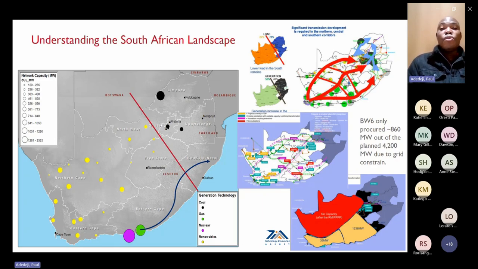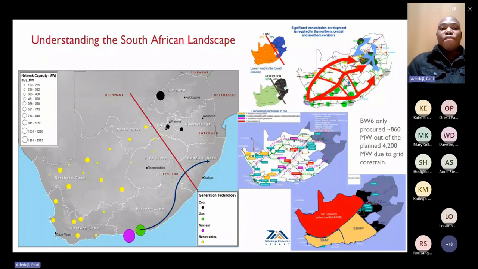Many of these municipalities don't even know the energy they need. They don't know the energy they need long term, short term, even now at the moment. So that's the sense of the energy needs assessment. One needs to understand the South African energy landscape. Those pictures there talk about the bid windows, the transmission corridors, the renewable energy development zones, the transmission lines, the main transmission substations, and the supply areas.